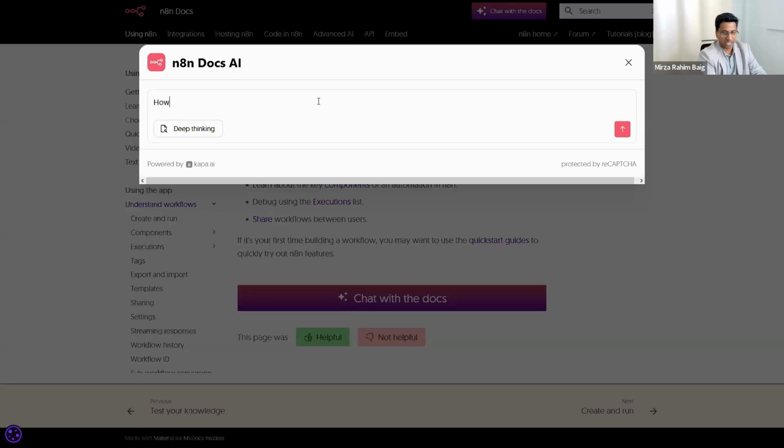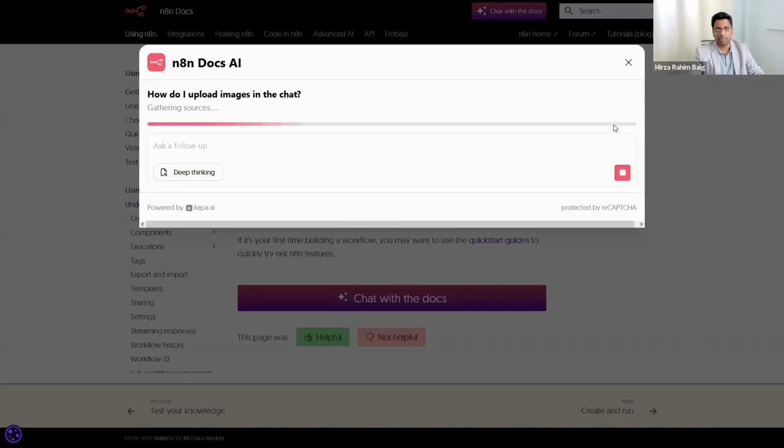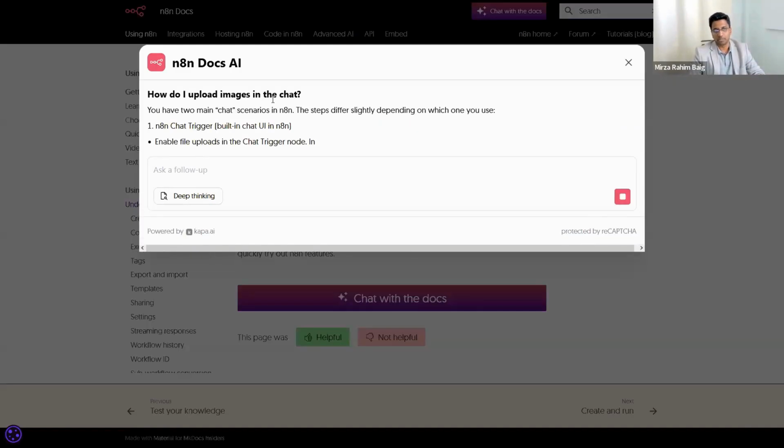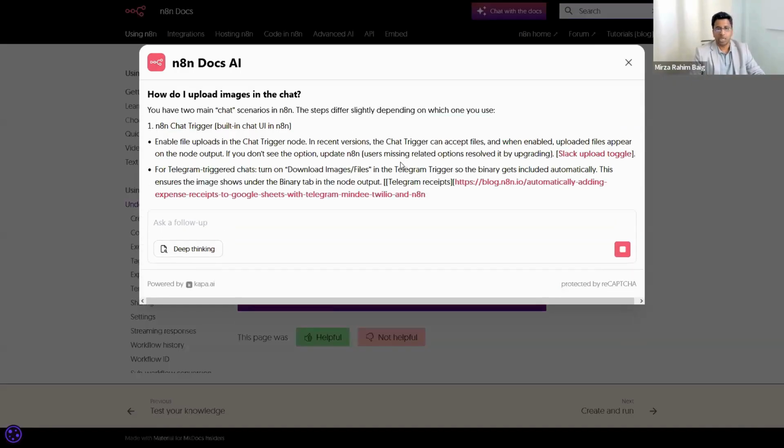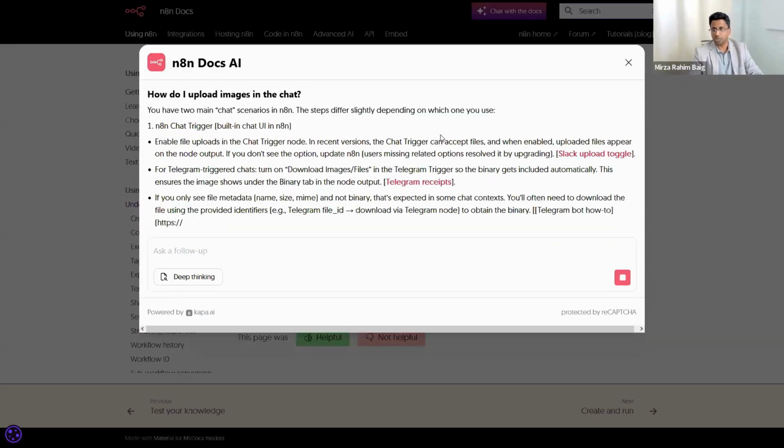For example, how do I upload images in the chat? You submit this, and it will go through n8n's documentation and give you those details. It says we have two main chat scenarios, you can use this trigger and so on. So there are a lot of good resources for learning n8n.